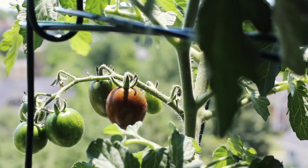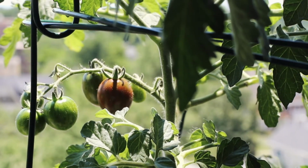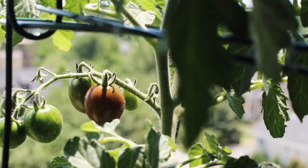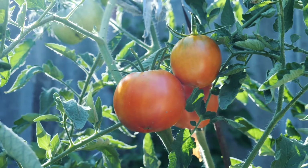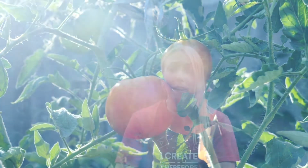Number three, variety. The next thing you want to ask yourself is, what variety of tomatoes are you growing? For balconies and balcony gardens, cherry tomatoes are actually perfect because they grow well in pots. They don't get overwhelmingly large, and you can get a lot of cherry tomatoes from just a few plants. Some of the other species of tomatoes, some of those bigger ones, grow really big. They may need more space, bigger pots. I do have a variety of species growing, but right now the cherry tomato plants are doing the best.